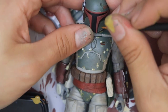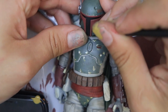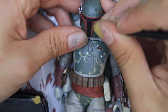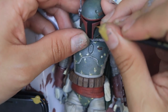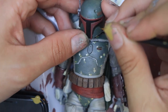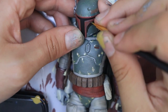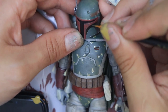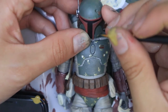First of all, there's a scratch going up right here, so we're going to use this color and do that scratch. Going to stipple. Then there's some scratches right here. And there's kind of like a scar right here. Got that. Then there's a line right there. Then we'll do some kind of tears right there.